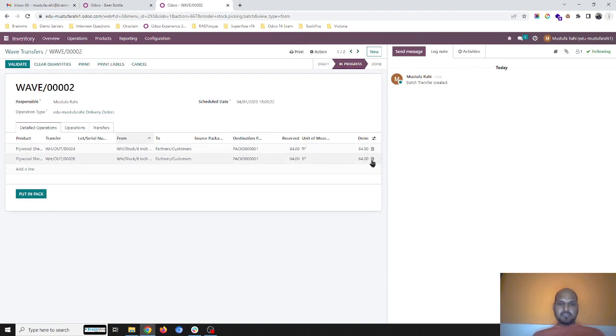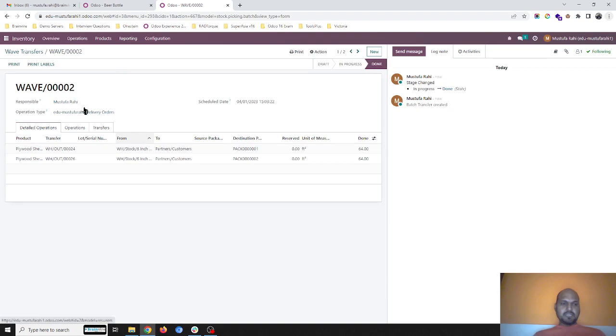I will pack both into different packaging. So for 6-inch 1 and 2 I have put it, and I validate.